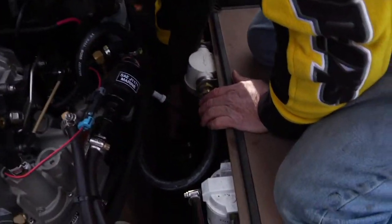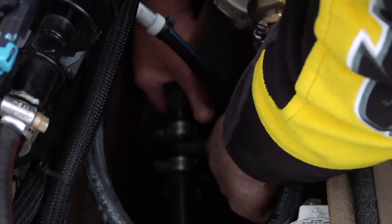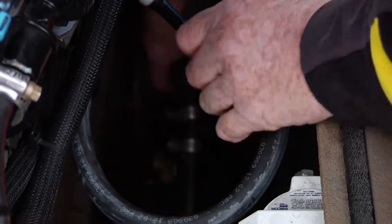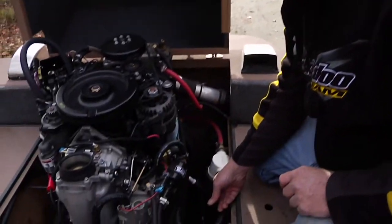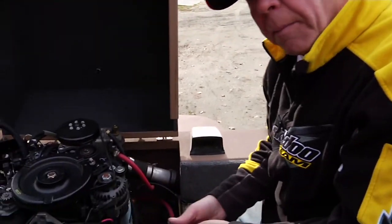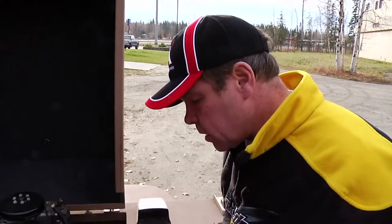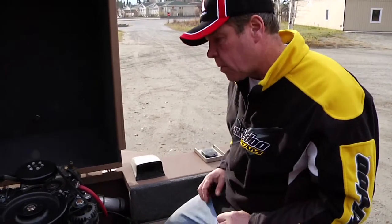If you have a heater, these are your heater lines here. There are two little fittings — they call them Prestone fittings — it's just raw water that's used. Open both those caps and take them off so the heater will gravity-feed down and the water will drain down into the bilge and not get trapped in the heater core up under the dash. If you're near compressed air, go ahead and chase a little compressed air in one side until it runs out the other. This is an additional preventative, as occasionally you'll get a heater core that traps water, so if you can chase some air through, all the better.